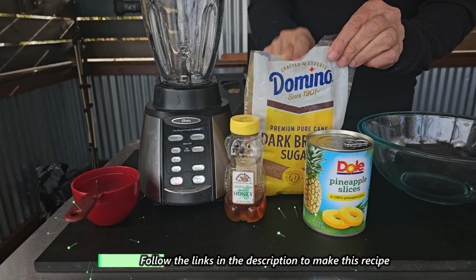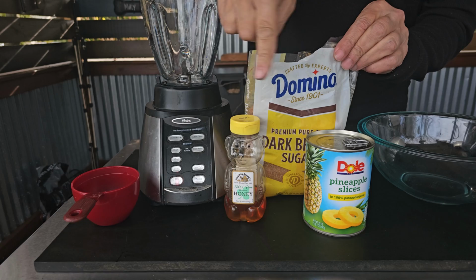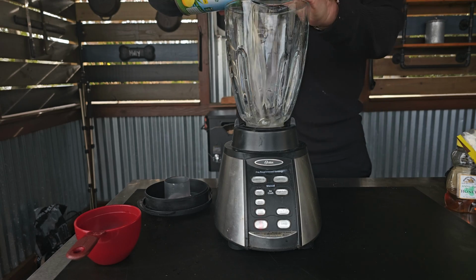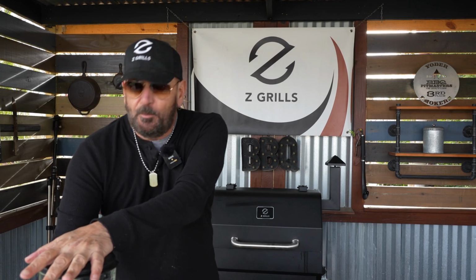It is going to be brown sugar. It is going to be pineapple rings. You can go chunks if you'd like. And like I said, a little bit of honey. It is going to be 1 can of pineapple. I am doing rings. You could use chunks. Give that a little pulse.